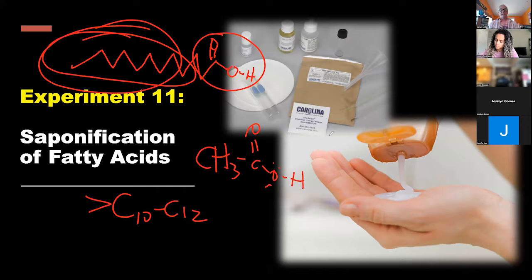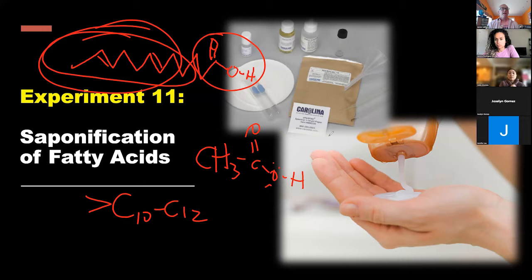Once we start introducing double bonds in there, we force the long chains to take these breaks. They bend into a particular direction. And once they start bending, they don't fit together quite as well. They have less London dispersion force. And then instead of solids, you start to get liquids like vegetable oils. There's a reason why margarine tends to melt at a lower temperature than butter does, because it has more of these double bonds in it.